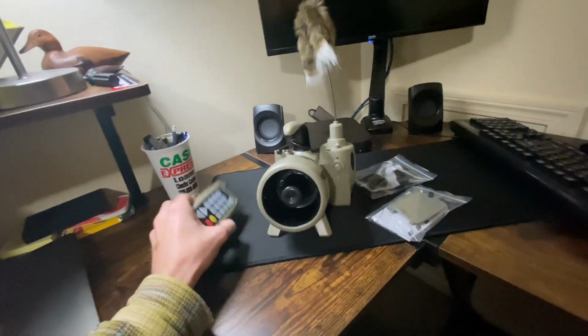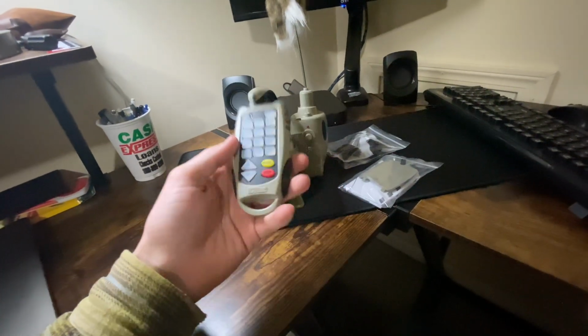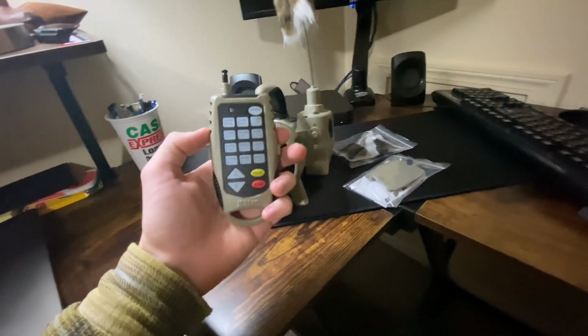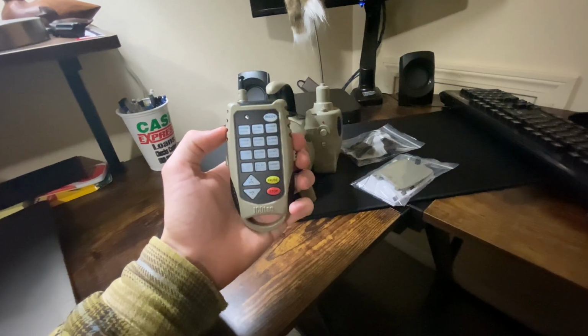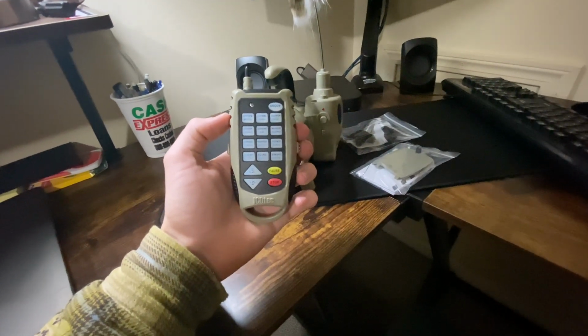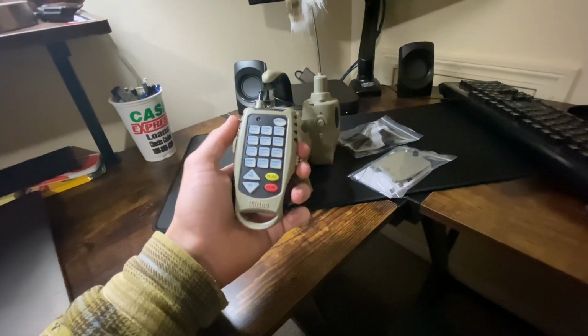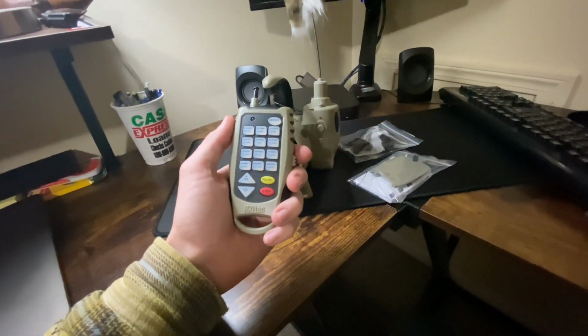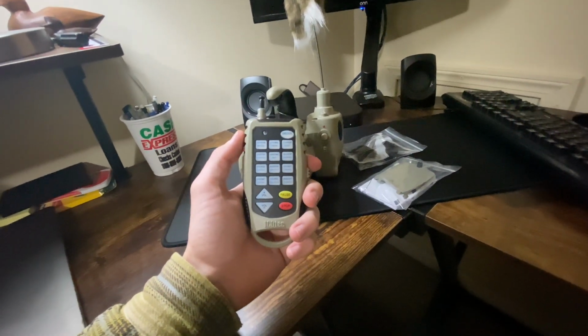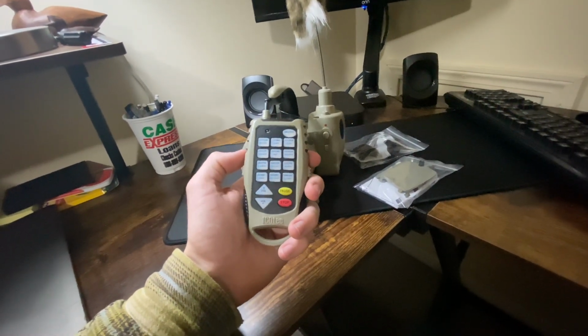We're going to talk about the remote for a second. The remote has a range to the caller. It's advertised for 300 yards, and I've seen multiple reviews reaching it out that far. I have not actually been able to test it out in the field to say for you guys whether it does reach out that far. Check out some other reviews. They stretch out to at least 200, I know. It's a lot further than some of the Fox Pros are able to go.